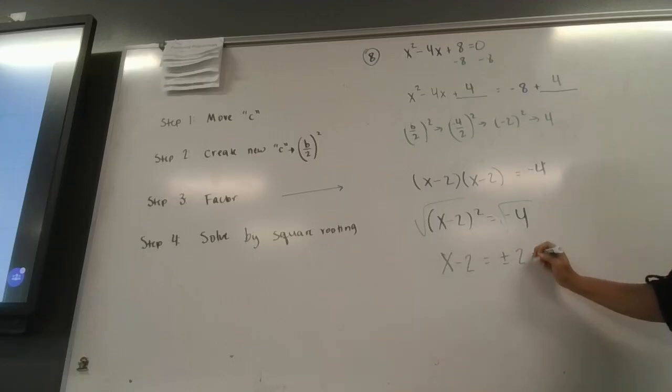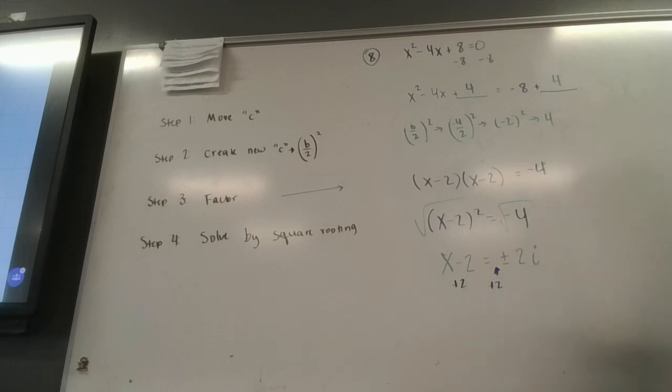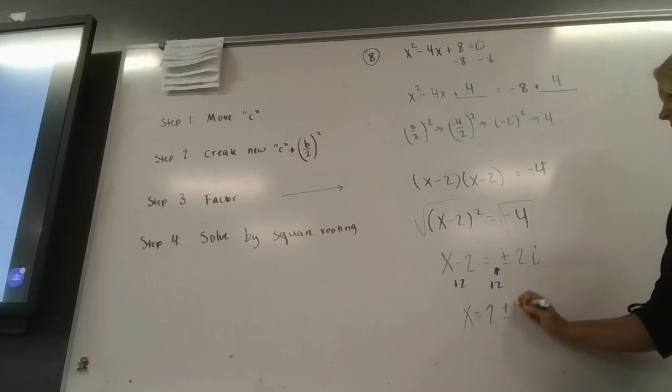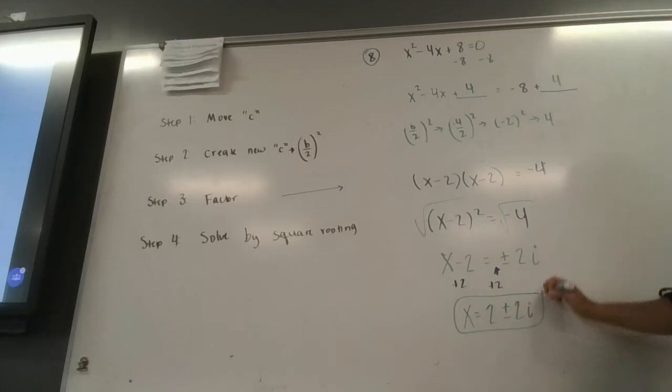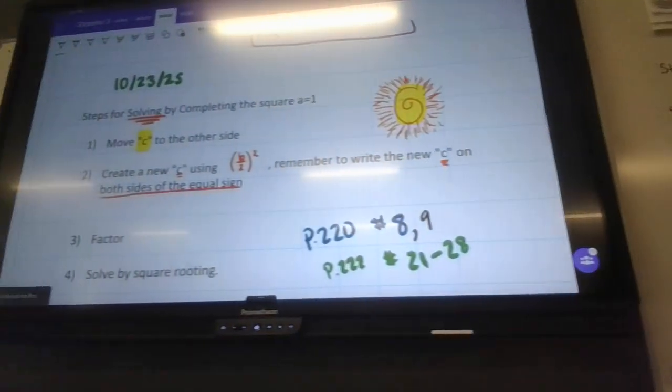Oh yeah, that's plus and minus 2i. The square root of negative 4 is 2i, and we have to use the plus or minus sign. Add 2, and that 2 goes before the plus or minus sign. And our answer is 2 plus 2i and 2 minus 2i. So that's why our flip book x factoring method won't work, because our answers are imaginary. We can still solve it, work with it, but it's on the complex coordinate plane, not on the regular xy coordinate plane.